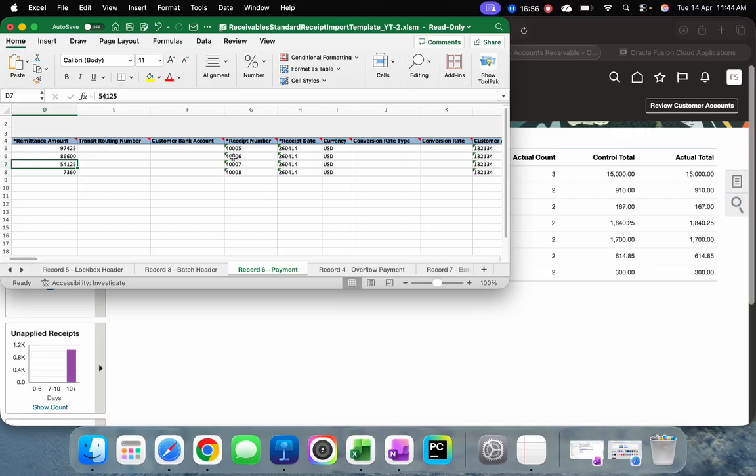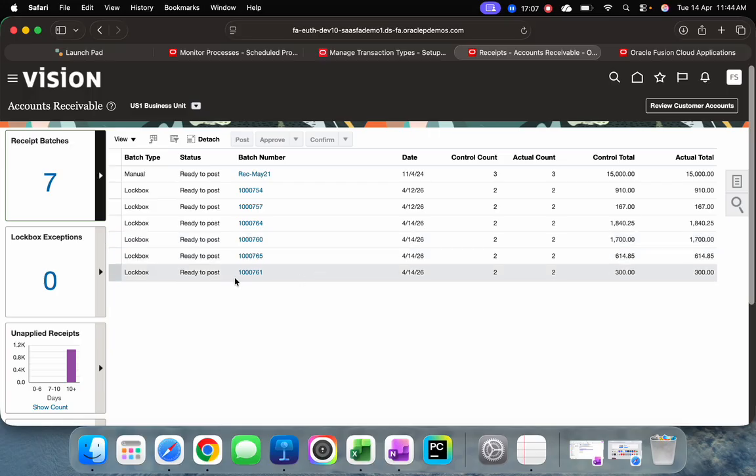These two belong to one batch, so the total amount will be visible over here. Let us check the batches. This batch.